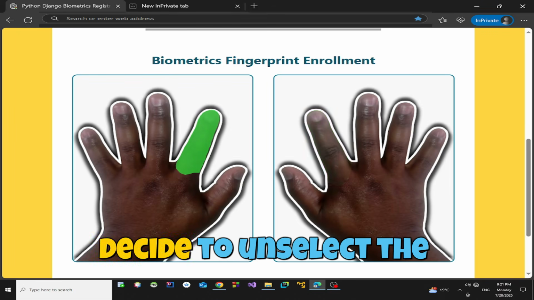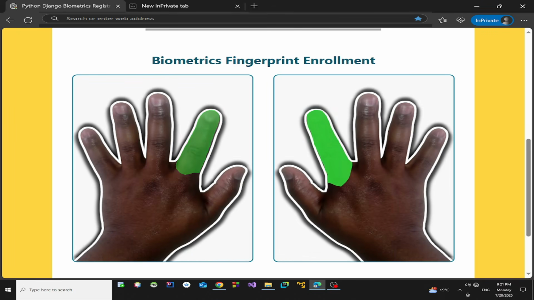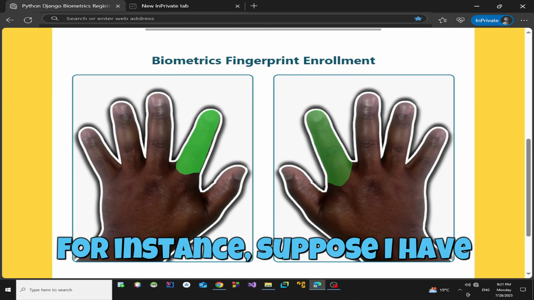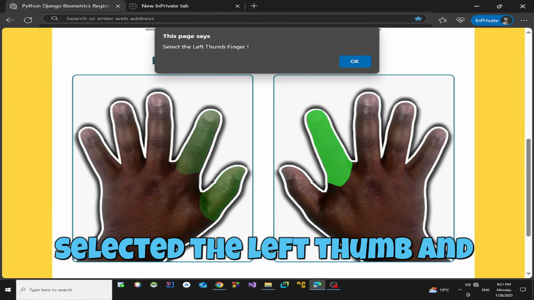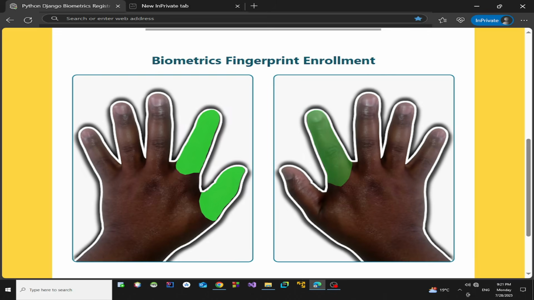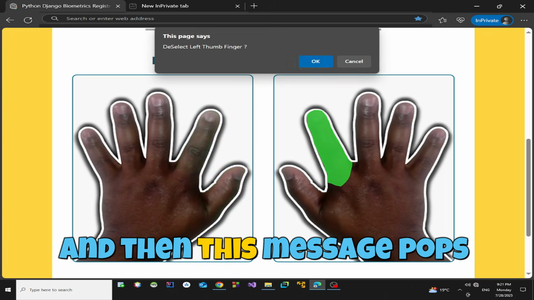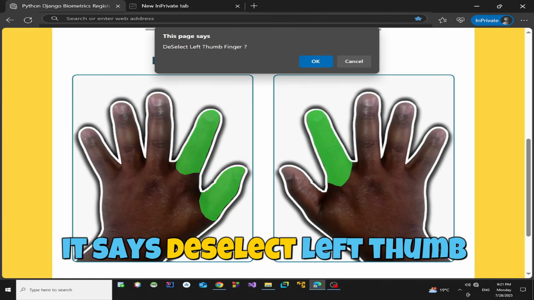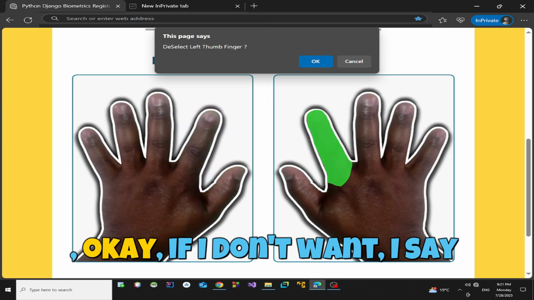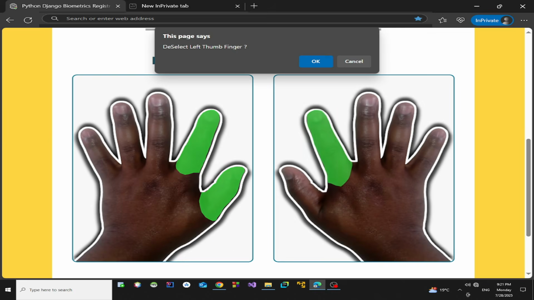By the way, you could even decide to unselect a selected finger. For instance, suppose I have selected the left thumb and I don't need to enroll it. To cancel it, I just click on it again, and then this message pops up. It says deselect left thumb finger. So if I want to deselect, I say okay. If I don't want to, I say cancel.